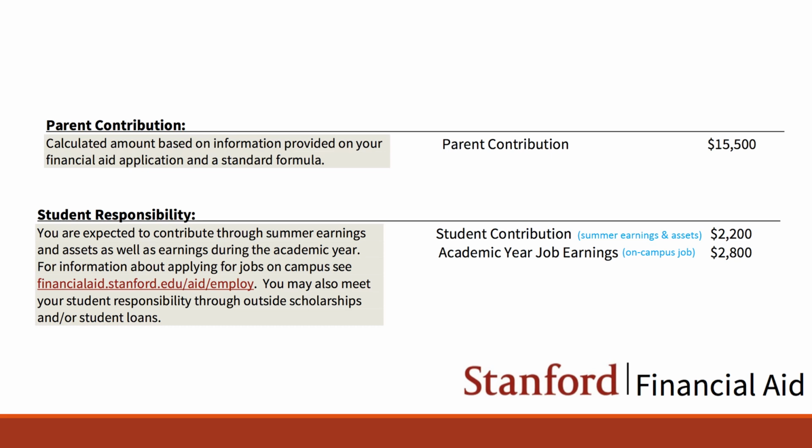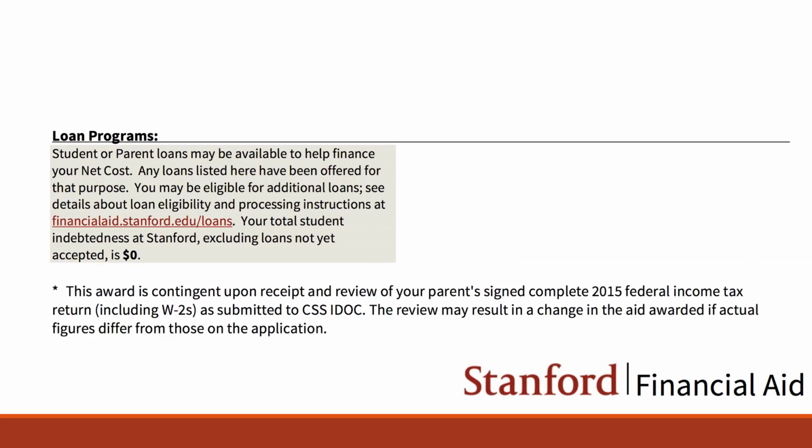If your total scholarships, grants, and/or loans are less than the total charges on your university bill, we suggest that you use the expected parent contribution and student responsibility to cover the balance and all of the other costs outside of the bill. The final section of the award letter contains an area for loans. Loans are generally not automatically added to the award letter and will only be added upon request from the student. Loans can be used as a resource to help meet the net cost after scholarship and grants funds have been applied. Note that your award letter will keep a running total of your student loans taken at Stanford.